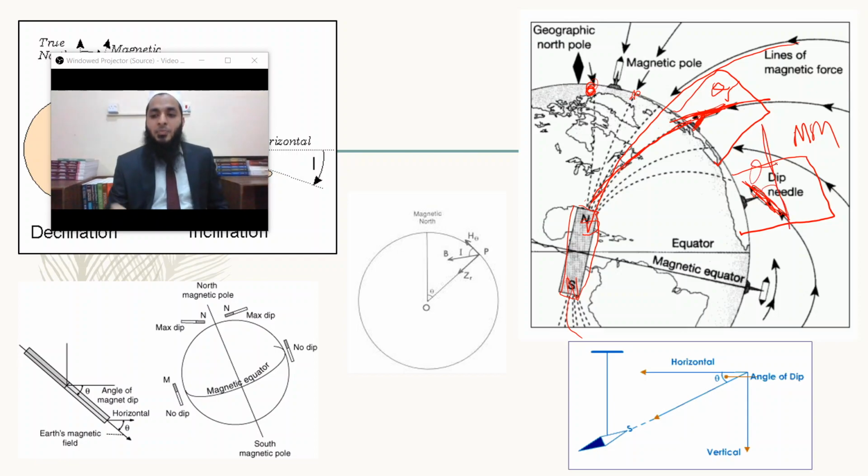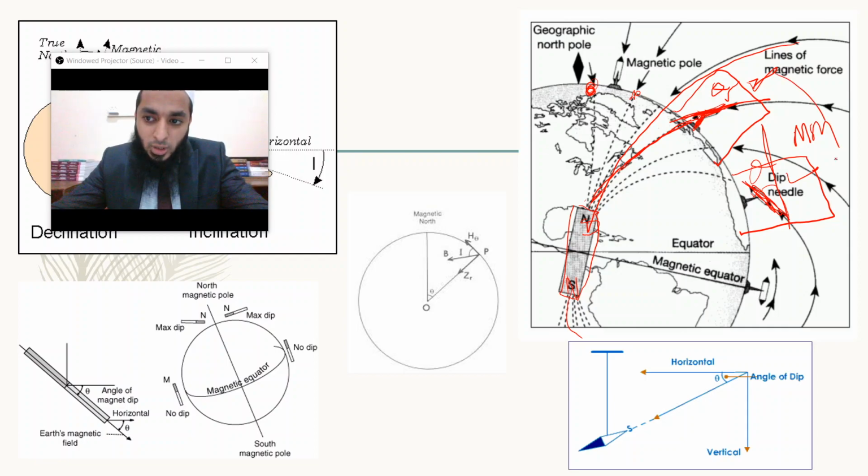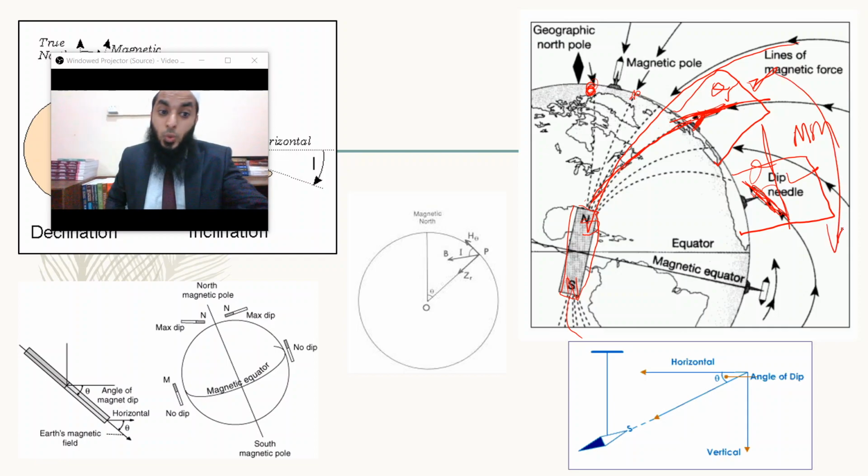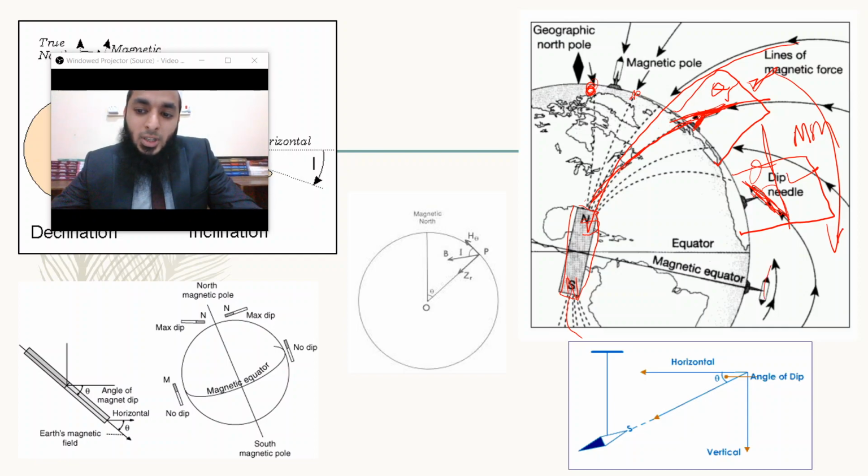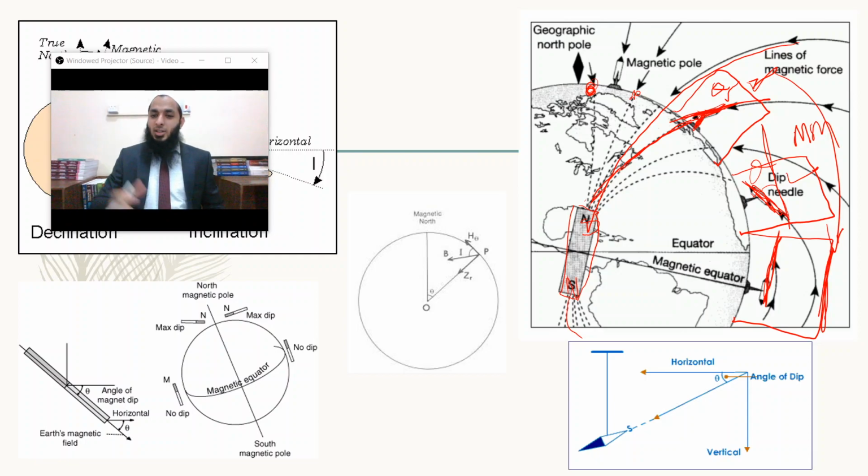So you can see from the figure, the angle of dip is greater here and it will be less here. I told you the figure is not neat because it's a bit hard to draw on the surface of the laptop screen. Anyway, now if you see, as you go this way towards the equator, the dip angle is decreasing. Can you see here what is the angle of dip? This is the vertical plane. Okay, this is a horizontal line. It's a vertical line.